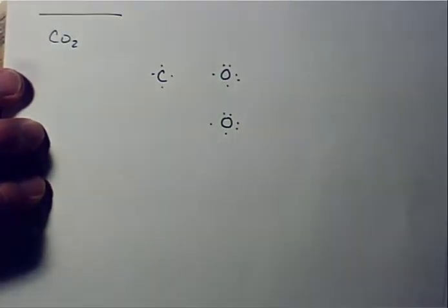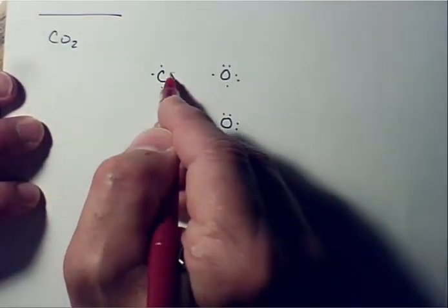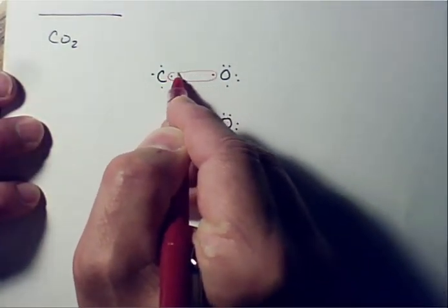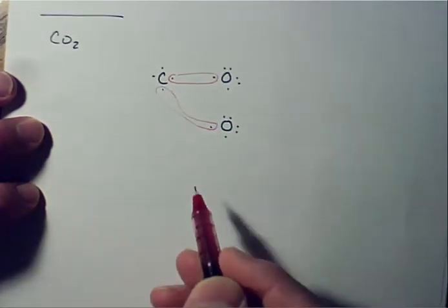I'm going to do this kind of funky, just in case you guys have been struggling with where you put these things. I kind of know where they're going in the first place, and I might be making the mistake of writing it out in the order it's going to go anyway. But you can have them listed anywhere and still share electrons. That's what I'm going to show you here, okay? So I can share an electron between this carbon and this oxygen, and this carbon and this oxygen.